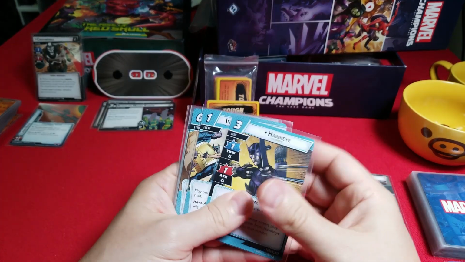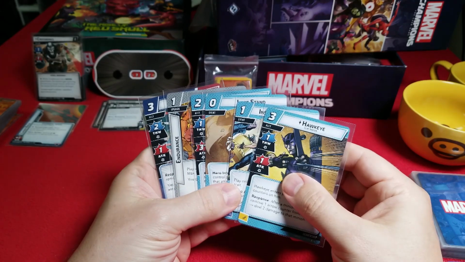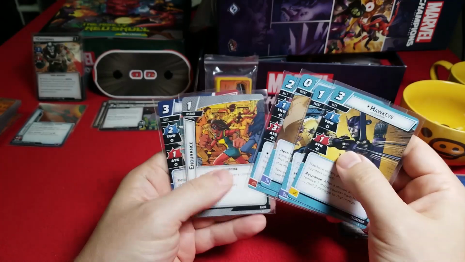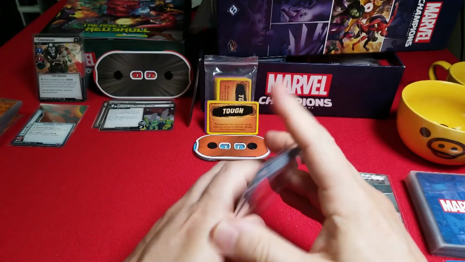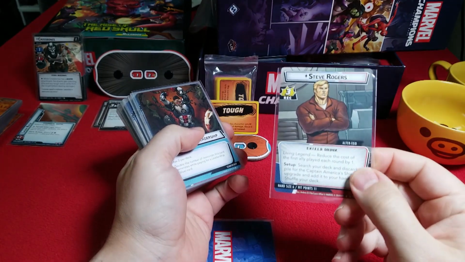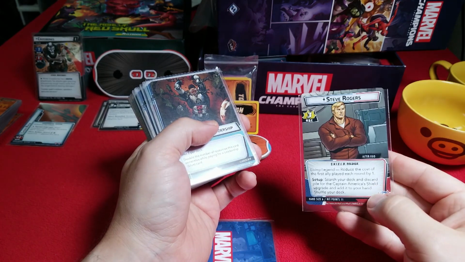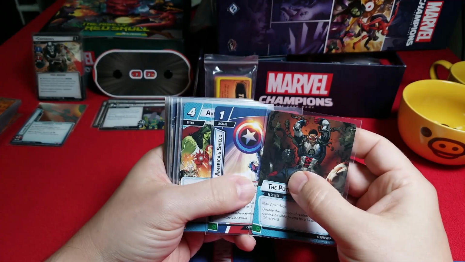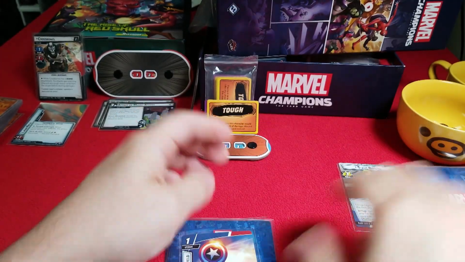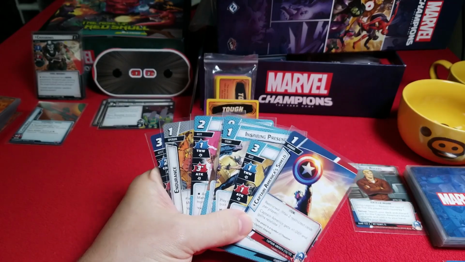Let's take a look at our opening hand and see if we want to get rid of anything. We don't have our shield, so why don't we go ahead and, according to the setup, you get your shield, and I think you put it in your hand. And there it is down at the bottom. So that should give us our full hand of cards, and let's see what we can do.